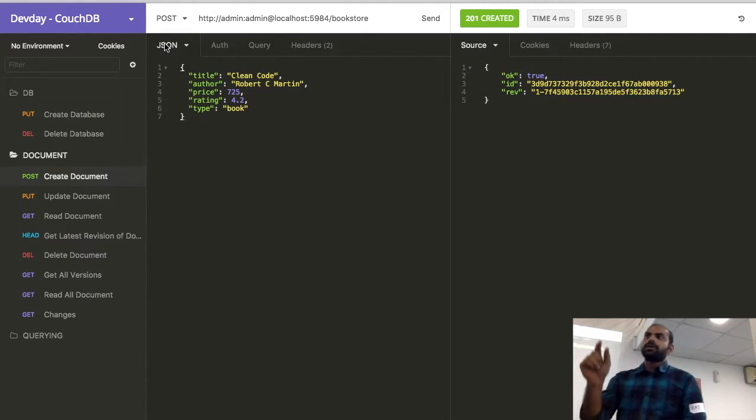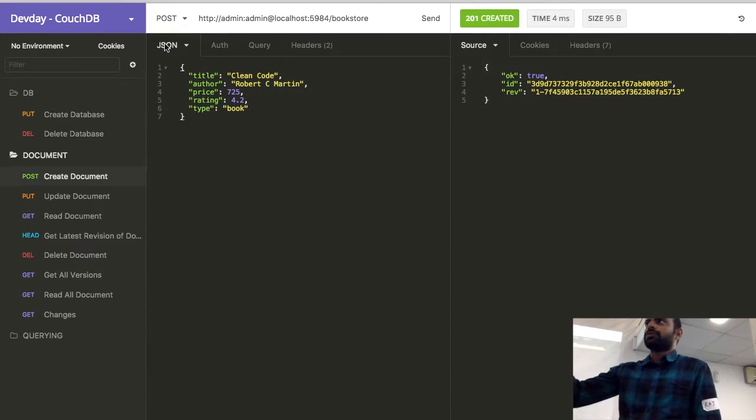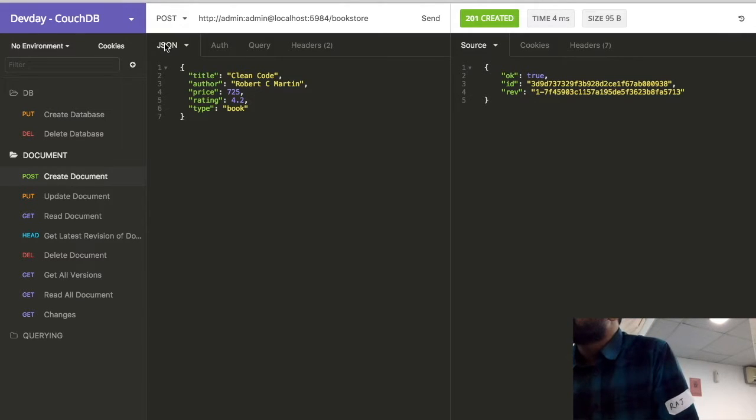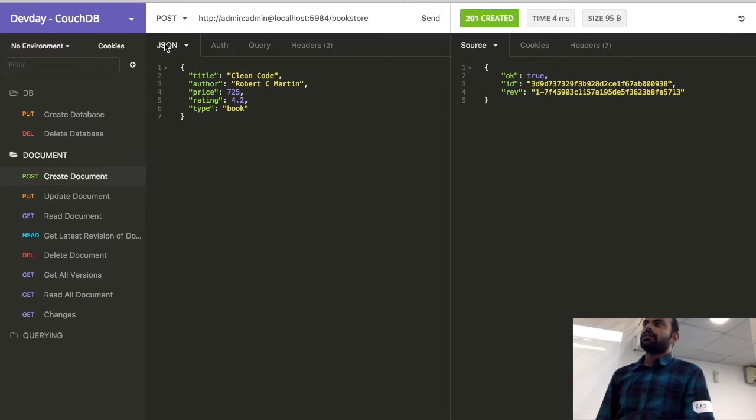When we try to use that same ID and try to do some update or delete, CouchDB treats it as not found or missing, since it is marked deleted true.